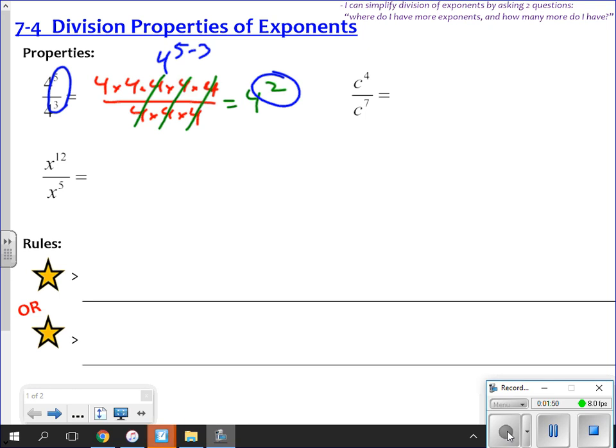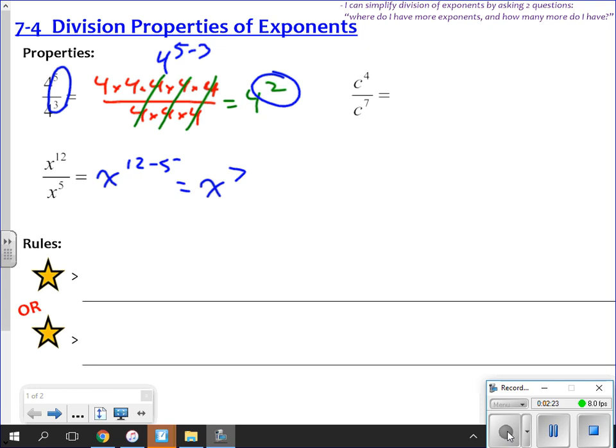So if I look at this one here, this is x to the 12 minus 5 power, which is x to the 7th. 12 minus 5 is 7. Okay? You multiply, you add the exponents. When you divide, you subtract the exponents. All these rules are very closely related. To me, it makes sense. Multiply, add, divide, subtract. Addition, subtraction, multiplication, division, they are related to each other in the same way.